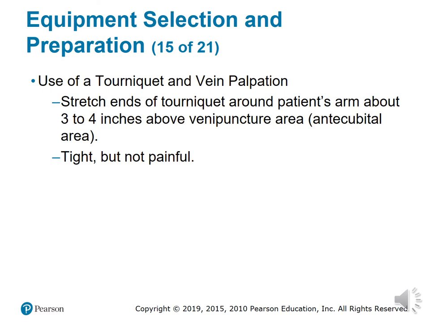And it's imperative that we watch the time on the tourniquet. You want to make sure that it's tight so that pressure is being applied, forcing the veins to fill up with blood, but you definitely don't want to cut off the patient's circulation. And you'll know when it's too tight because you'll see the tourniquet itself start to roll up and you'll see the skin tightening up around it. That's when you know it's extremely tight.